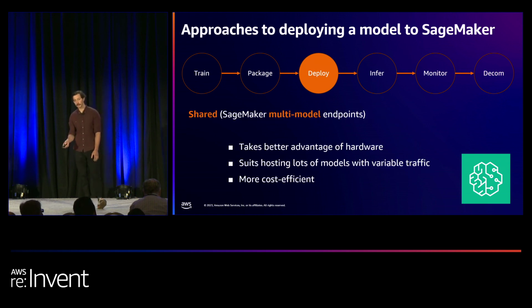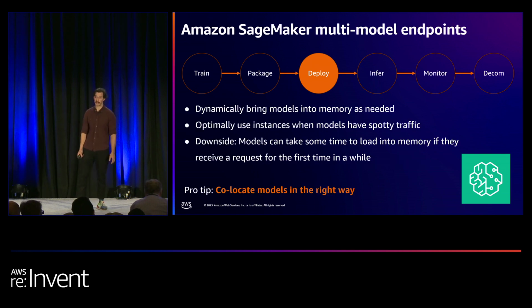On the other hand, there's multi-model endpoints. You can think of them as shared infrastructure for models, and they take a little bit better advantage of hardware. So if you have lots of different models sitting on that hardware, but you've got distributed requests coming through, they're not super stable, it's just whenever something comes through, having that sort of capacity for models allows you to maybe have more models than there are instances and save a bit of money with that shared infrastructure.